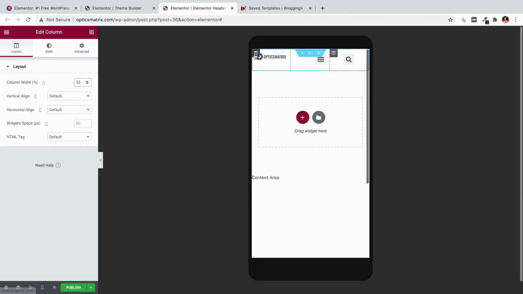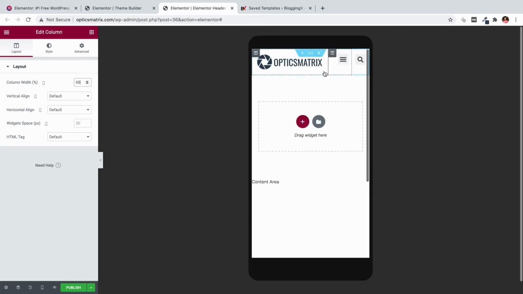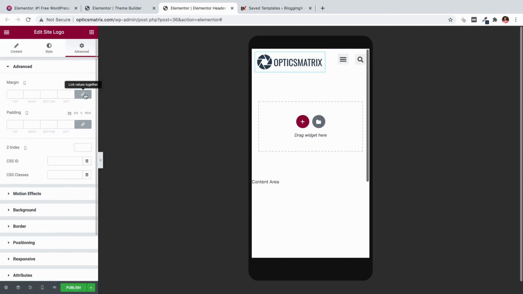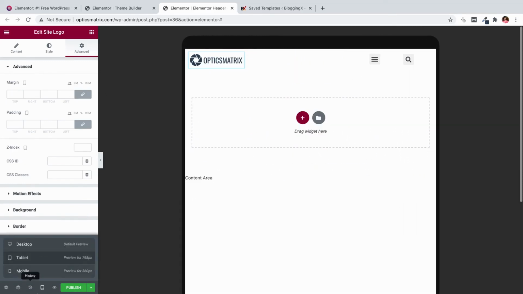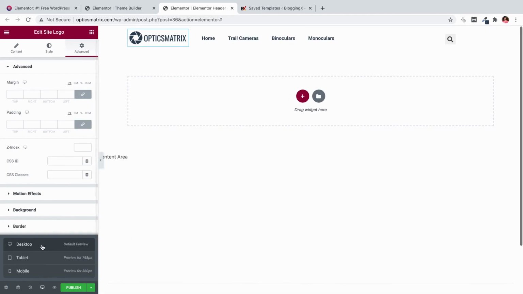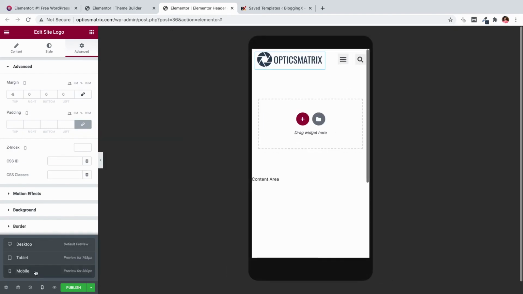Okay, now for this maybe I can add 10 because you have a small search icon, and for this also I can add maybe 20, and for this I can up this to 70 or 65. Okay, so now I can add a negative top margin so that this can align. So now your mobile header is ready, okay, and also your tablet header and also your desktop header. Okay, you can see desktop header is untouched because we have toggled this mobile view on and then applied the changes only to the mobile view, right?